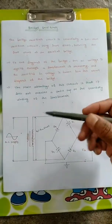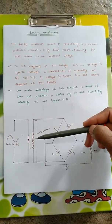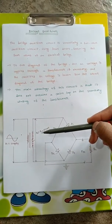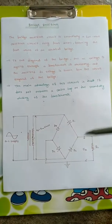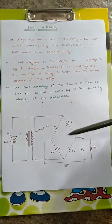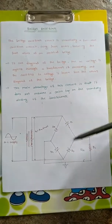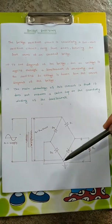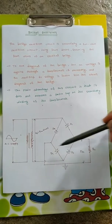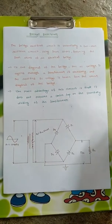This is the circuit diagram. The AC supply is given here, then a step-up transformer is used. ES equal to EM sin omega t is the voltage at the output of the secondary of the transformer. There are four diodes D1, D2, D3, and D4 forming the four arms of the bridge. The input is given at two opposite arms and the output is taken from the other arms. The load is connected here, and this is the ground connection for the circuit.